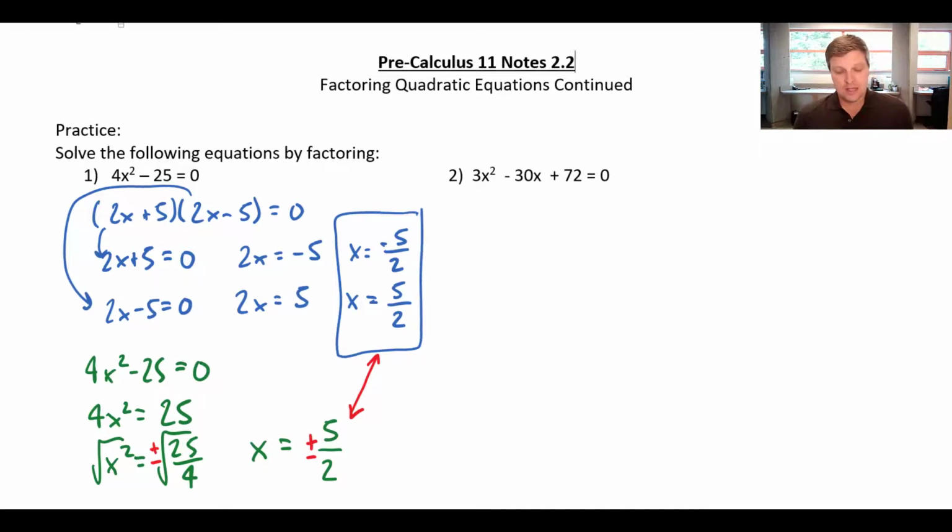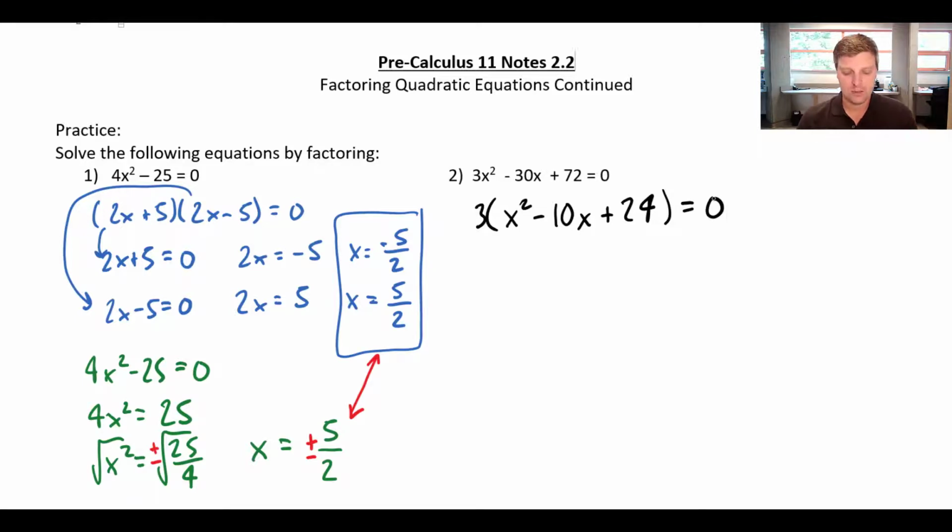So in this case here, I got 3x squared minus 30x plus 72. If I wanted to factor that, my a value there isn't 1, and so I might be tempted to try and do decomposition or something else. But if you look closely here, you'll see that actually there is something we can factor out. We can factor out 3 out of all of this. And so I could take a 3 out there, and I would get x squared minus 10x, and then plus 24. 72 divided by 3 is 24. And that whole thing is going to equal 0.